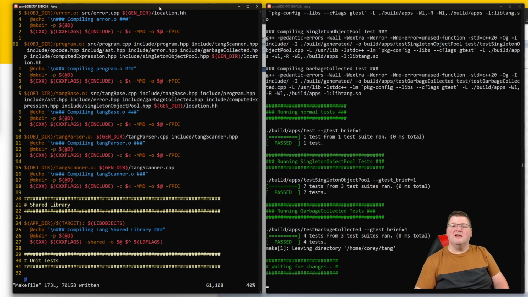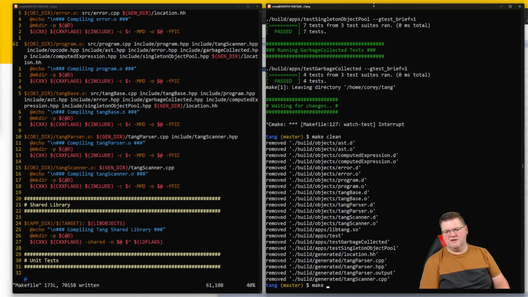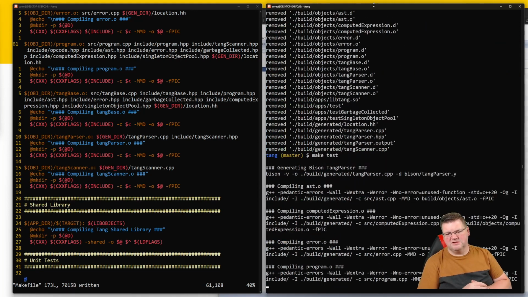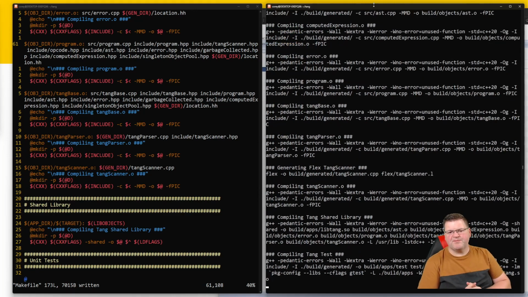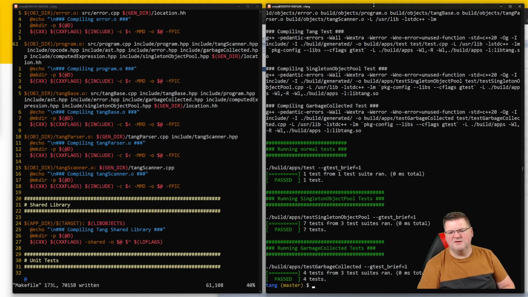Okay. And again, to make sure, make clean, make test. Everything compiles. We've got all of our tests passing, including our integer test.